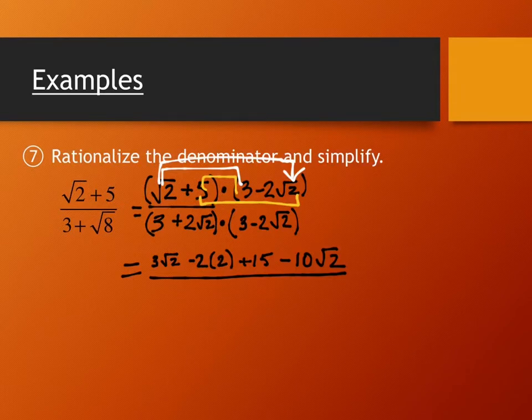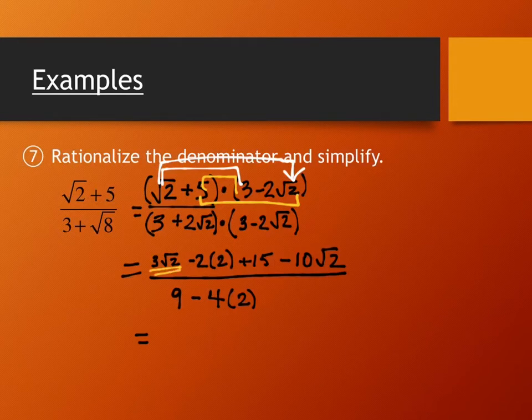So when we're working with conjugates, the only multiplication we really have to do are the first terms and the last terms. So the first terms here are 3 times 3, and that would be 9. And the last terms here are negative, because one of them is positive, one of them is negative, and it's 2 square roots of 2 times 2 square roots of 2. So the 2's on the outside get multiplied, and you get a 4. And the square root of 2 times square root of 2 gets multiplied, and you get a 2. And you have no more radicals in the denominator. Beautiful, just beautiful.